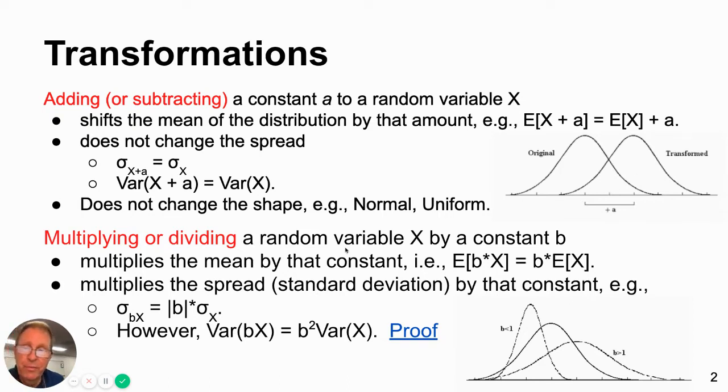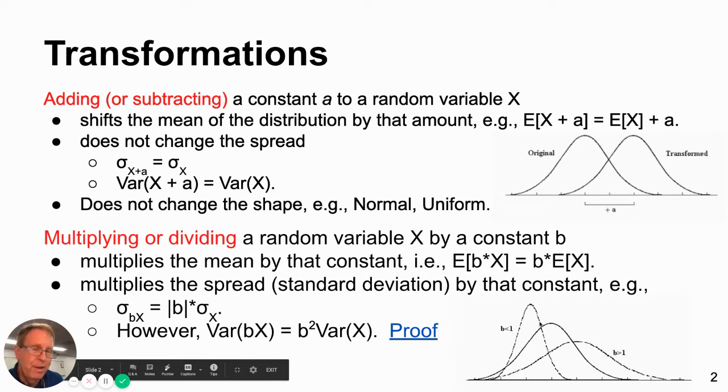Now things are slightly different if we multiply or divide a random variable x by a constant b. So let's just look at this diagram that we have here in the bottom, and you can see that if my original distribution is this middle one, and I multiply it by a constant b that's less than 1, then all the values are going to become a little bit closer to 0, and be half the values that they were before. So that'll make the distribution taller and skinnier. If I multiply by a constant b that is greater than 1, then my distribution is going to flatten out and become wider. So here's what's happening mathematically.